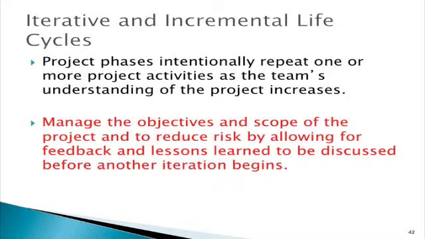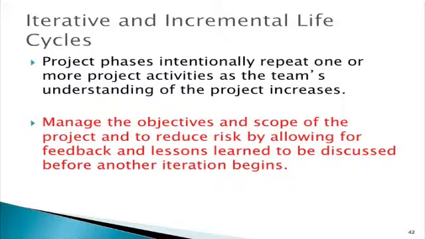Iterative and incremental life cycles. Iterative and incremental life cycles are those where the project phases intentionally repeat one or more project activities as the team's understanding of the project increases. Iteration develops the project deliverable by repeating the different cycles, and the increments add to the functionality and complexity of the project. These projects may proceed in phases, and the iterations can be completed sequentially or overlapping.